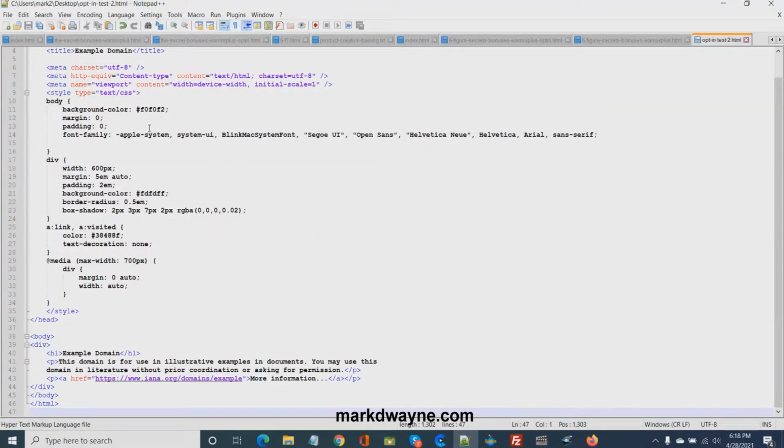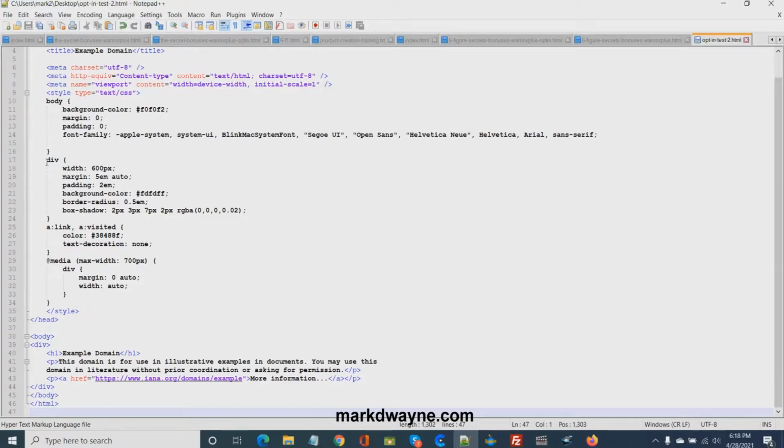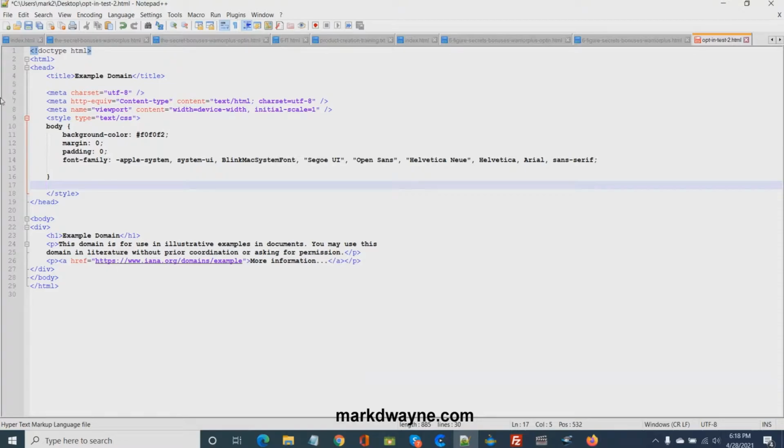Okay. And the reason I like Notepad++ is because you see how it highlights once I push the HTML in there. And the first thing you want to do is these are tags. Okay. These are called tags, open and closing tags. You want to go from the div here all the way down right before where it says style, the /style, and you want to delete that. Then you want to save.